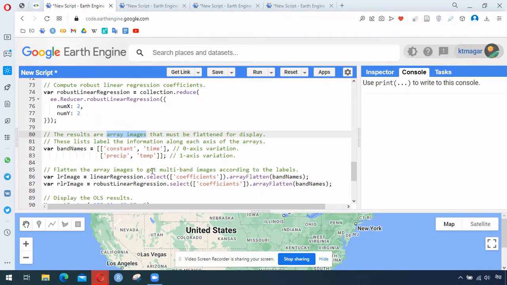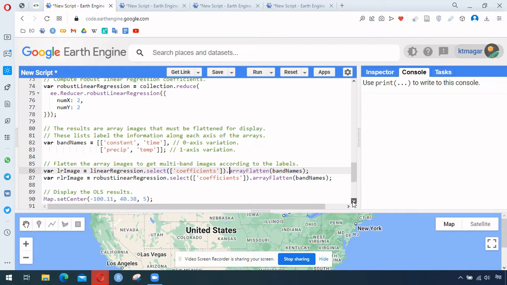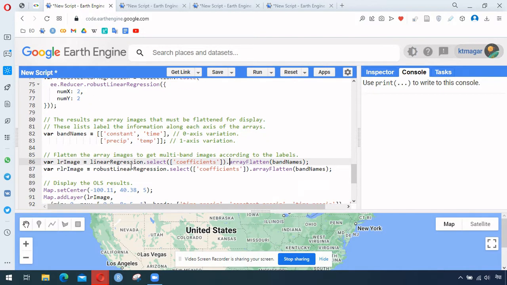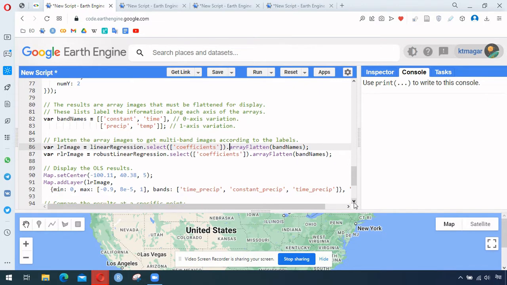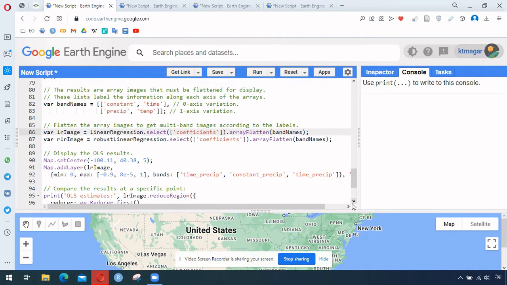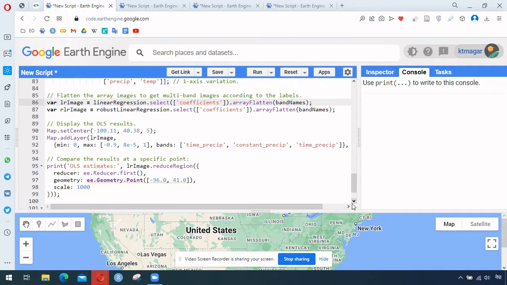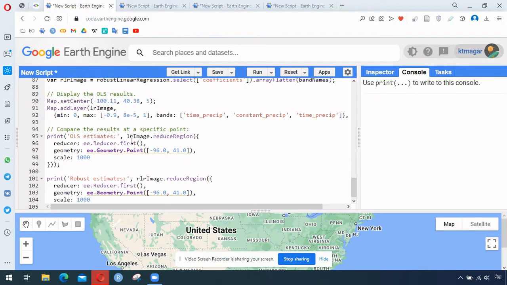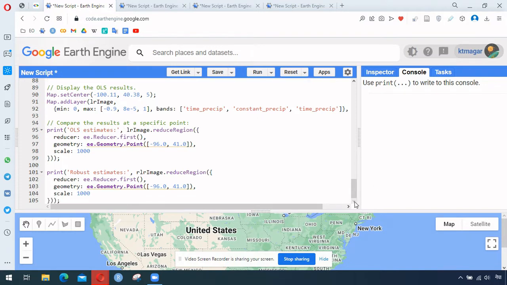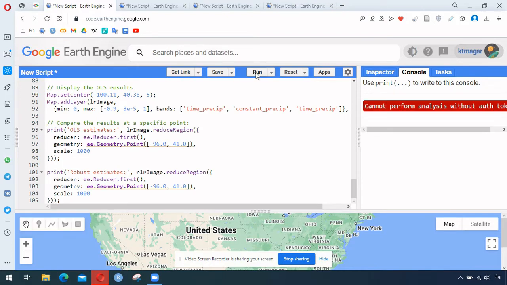Here we are selecting the coefficients from the computation before, and we take the band names and flatten it. So here we are repeating this process for two different regressions, and we can add them as layers. And for comparing the results, we want to get the results at a specific point, so we are getting the very first result from that specific point, and we can run this and see what really happens.